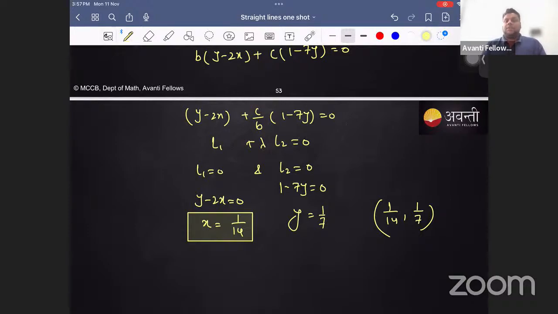But yes, the possibilities and the variety of questions in this chapter are endless. So Sri Lakshmi, next topic we shall be starting most probably with circle. But in my next class, we shall be doing more problem solving on straight line only. All right. So that would be all.